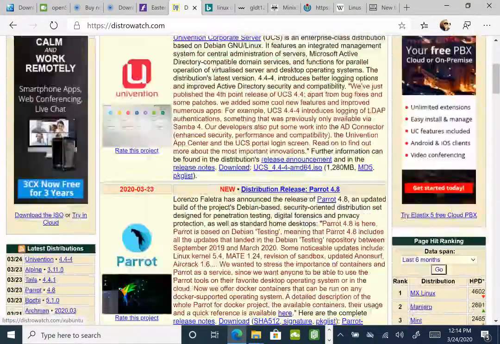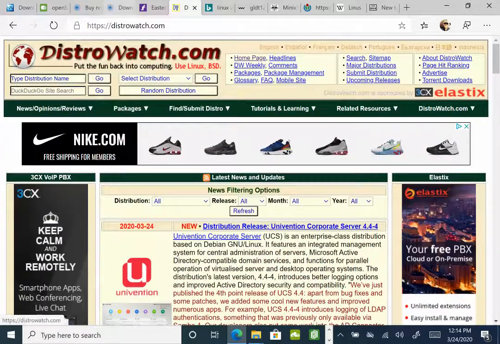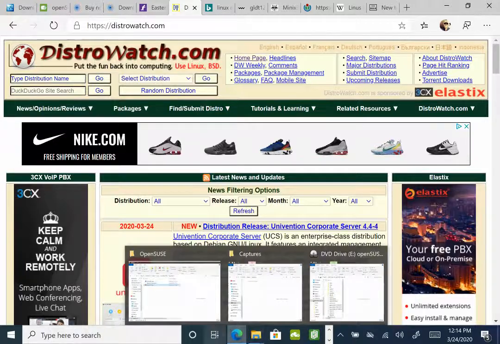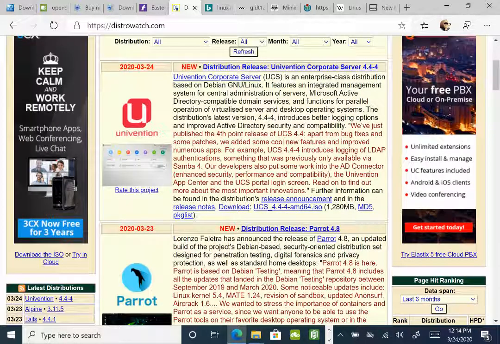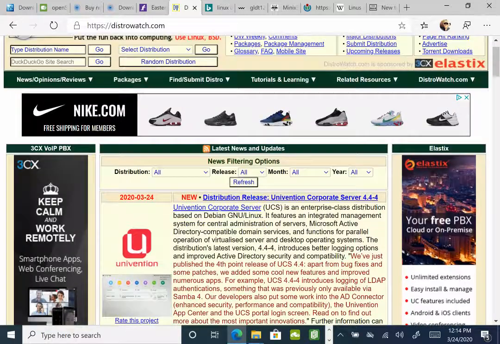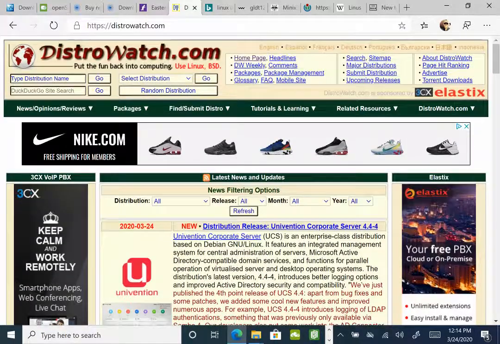So I wanted to show you DistroWatch so you could check it out and see what's out there and do a little research on your own, because the assignments are not hugely demanding in this. They're not going to take you much time, and hopefully you'll poke around and see what's happening out there.